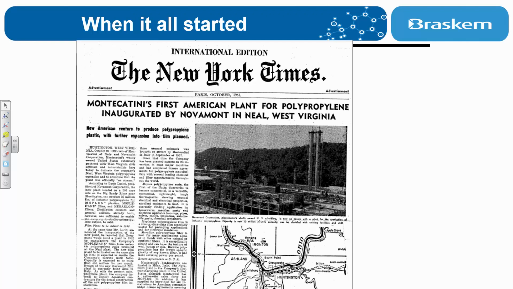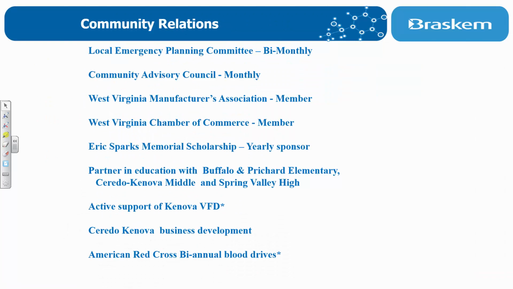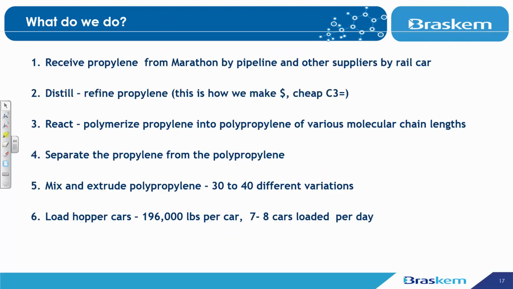So New York Times, 1961. I found that pretty amazing. So this is the history of the plant you probably don't care about. I'm getting to the stuff you care about. So what are we up to? We're probably through at least 20 of my 65. We're doing good. What do we got? I still got 15 minutes. We're cruising.